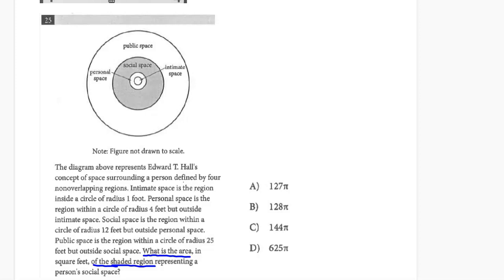All right. So basically the area of the shaded region is going to be this whole circle. Okay, but that's too much. So we're going to find out what the area of the shaded piece is. But that's going to be too much because we don't want this little piece. So we need to take away the area of the center. All right, and it looks like there's two circles there, so we need to get some numbers. Well, I'm going to come over here to the side and redraw what's important.